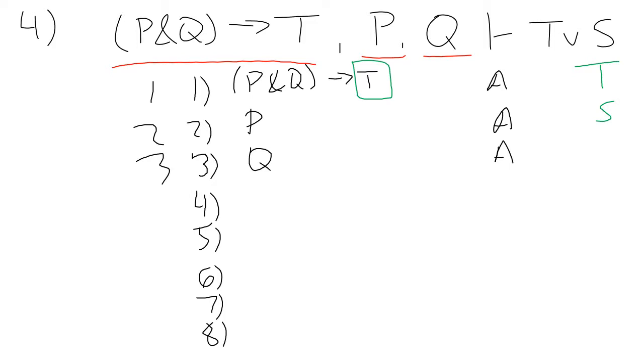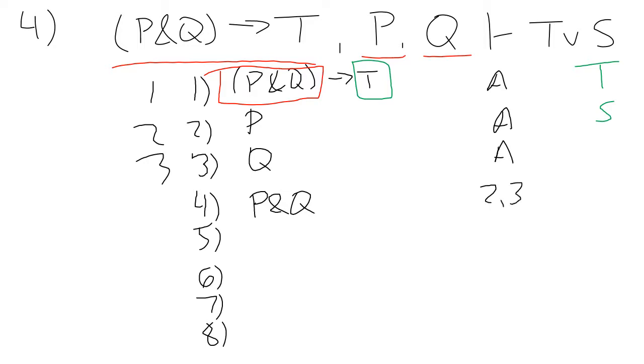The only one I can find in my premises is T. And so I know I'm not going to find S and then wedge in T. I'm going to get to T and then I'm going to wedge in S. So let's look at what the T is bound up with. Well, the T is bound up with this conditional statement here. So I need P and Q together. I don't have it anywhere in the proof just yet, but I can build it because I have in 2 and 3 the necessary pieces to build the antecedent in 1.